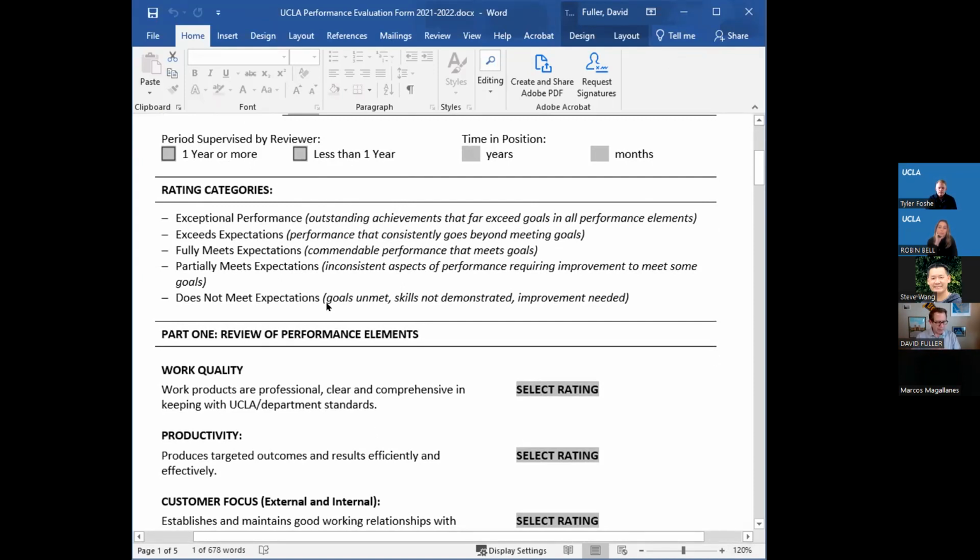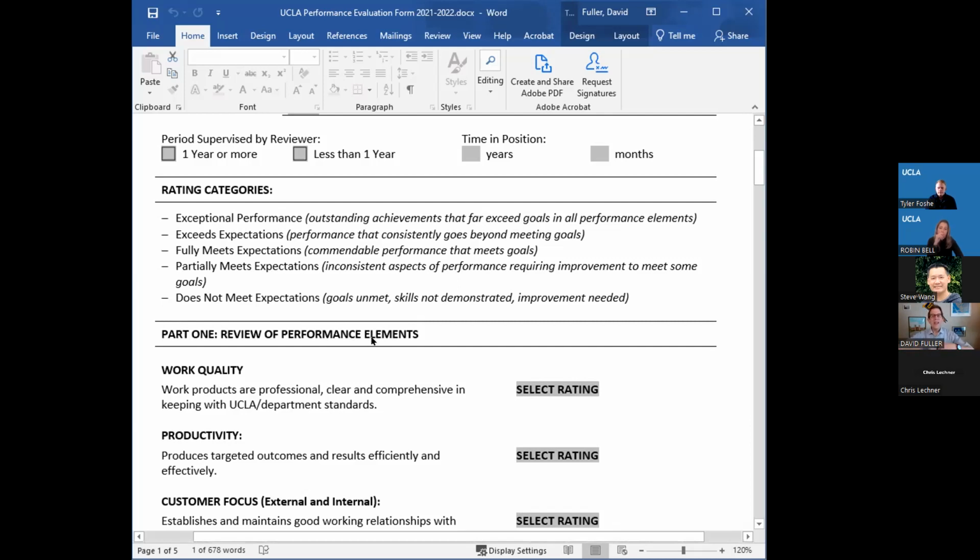Now, let me ask you a question. I'm going to talk overall rating here to begin with, but then we'll dive into some detail. Let's say you have an employee who arrives on time to work every day. They do good, solid work. They get along with their coworkers. Their work is complete. They meet their goals. What overall rating would you think applies to that employee? Anybody? Fully meets. Fully meets. That is absolutely the right answer.